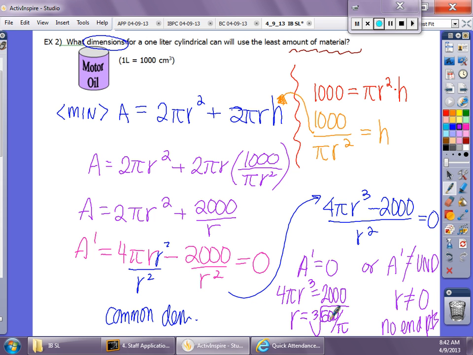So, is that my answer? No, what did they ask me for? Dimensions. So I got my r. Easiest place to find h? Where you solve for it. Every single time it works out nicely that way. So now I would substitute into here. Leave it as the value that you get ends up being 1,000 over pi multiplied by 500 over pi to the 2/3. Ugly, but it's an exact answer. Okay, your exact answers are exactly what it says. Exact, no decimals. If you get a calculator, throw it in the calculator. Okay?